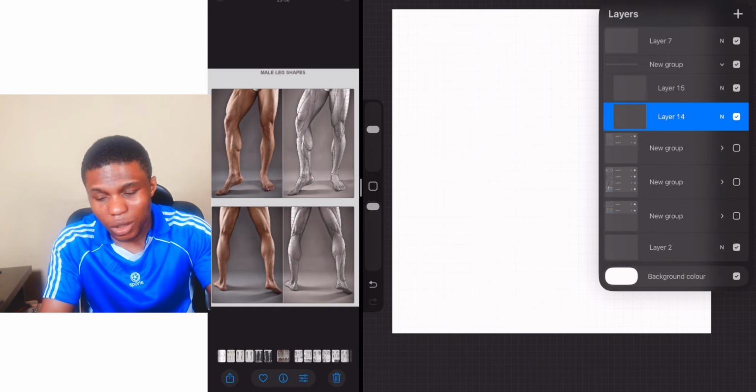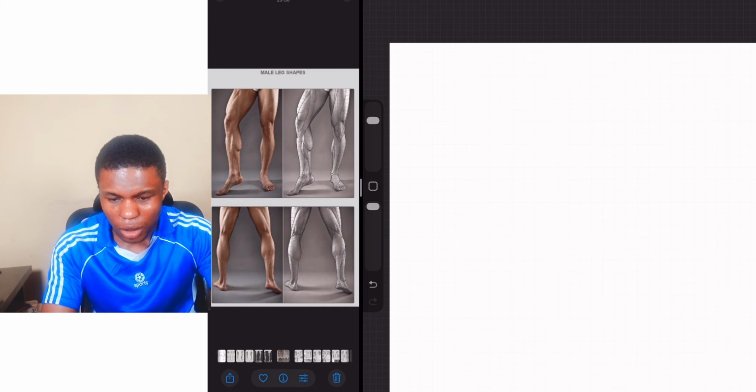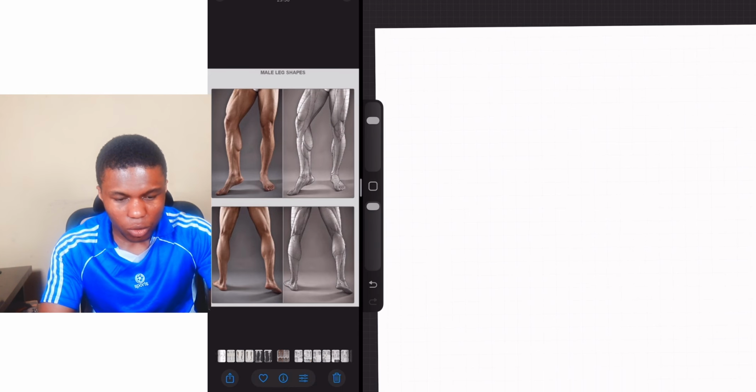And the way to study, like I always say, is to actually draw. Studying in art just simply means drawing, and doing it over and over again to get yourself familiarized with the muscles. And if you're confused, you go back to the list of the muscles that you've done, something like this, and look at the names of the muscles that you're targeting and work on it. So today we're just going to do male and female leg shapes, and then we're going to talk about the quad muscles. Yeah, and that's what we're going to do for today in this video.